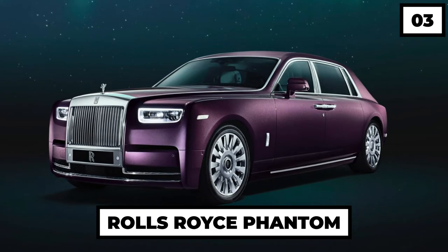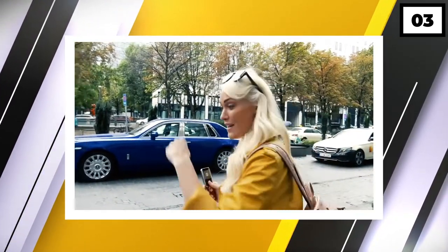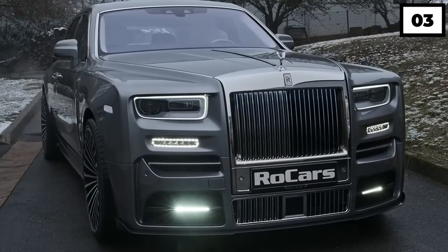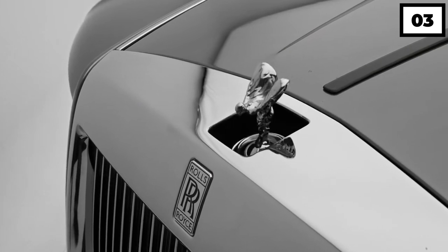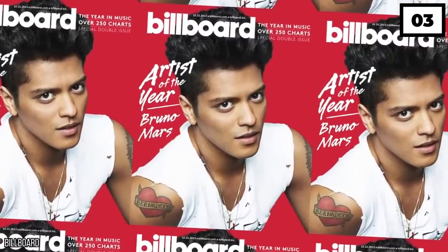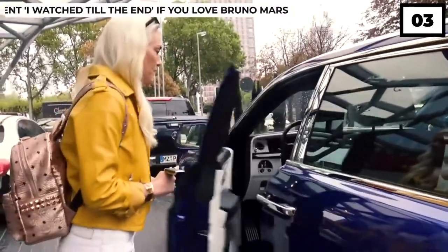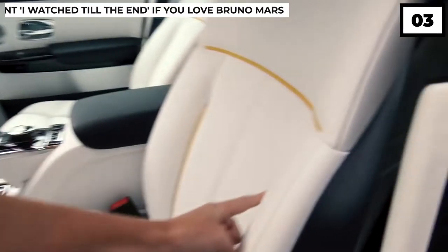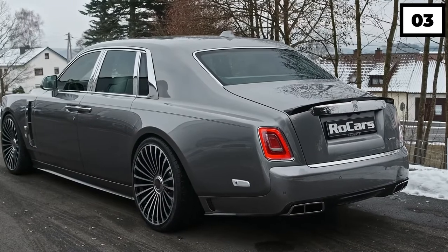Number three: Rolls-Royce Phantom. Rolls-Royce is one of the best car manufacturers in the world, and the Phantom model is said to be among the greatest luxury cars ever built. One of the coolest features is that they have a built-in umbrella in the car. Bruno Mars has been known to be fond of the brand — he even had one in his 'Uptown Funk' video, which has over 4 billion views on YouTube, so it's a surprise Rolls-Royce didn't just give him one as a thank you for that amount of advertising.